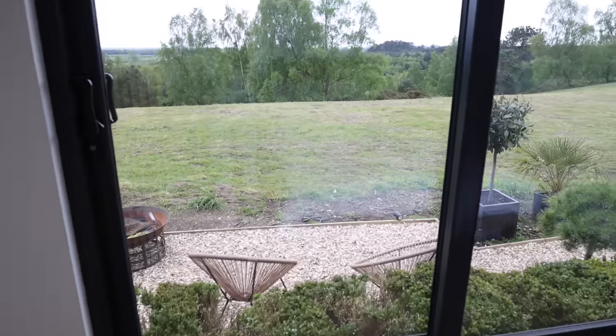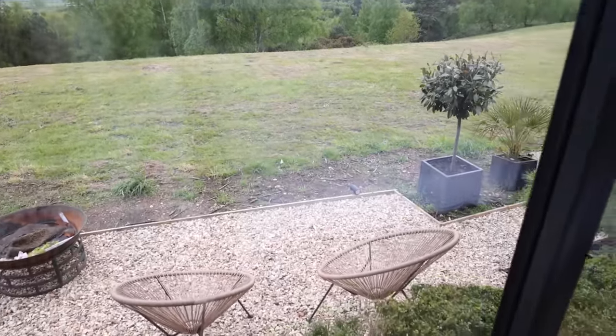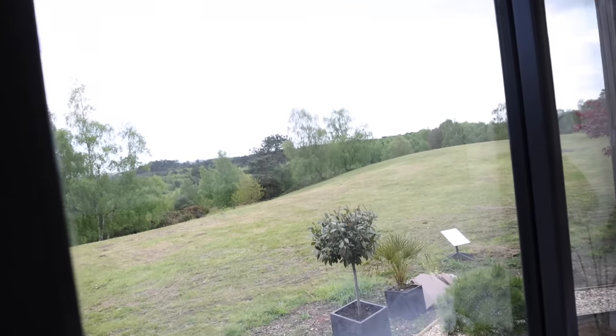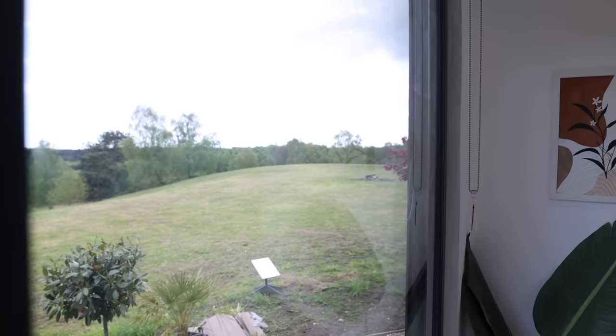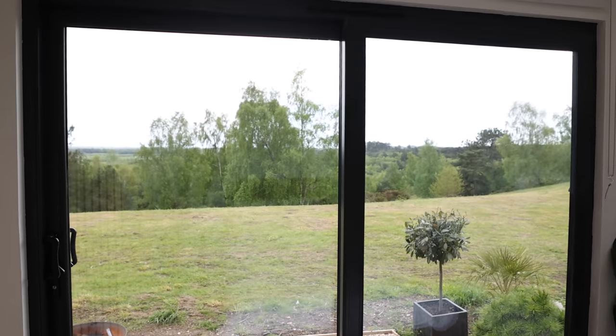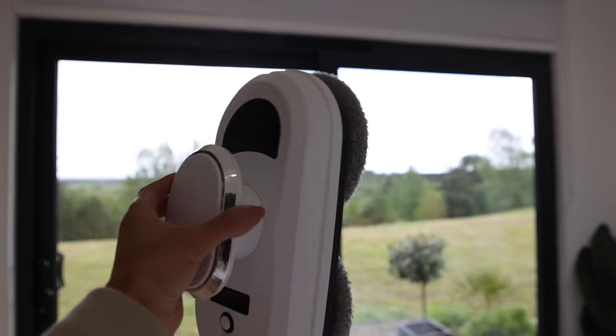This is the aftermath of the window cleaning — it's pretty spotless. It's hard to show on camera but there's not a single smear on this panel. The other panel has a slight smear in the corner, but I think that's down to the window cleaner product used with it. All in all my windows look very clean — all I had to do was sit back and watch. I give this a 9 out of 10.